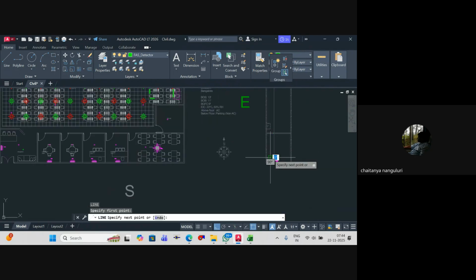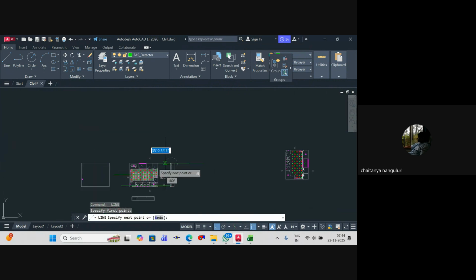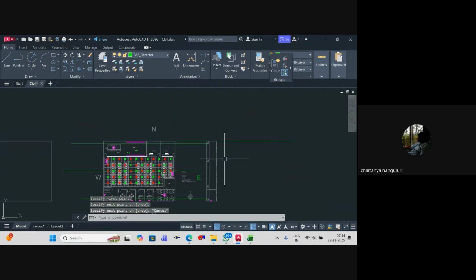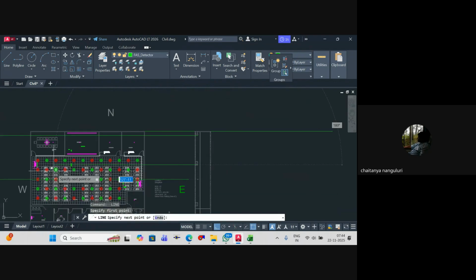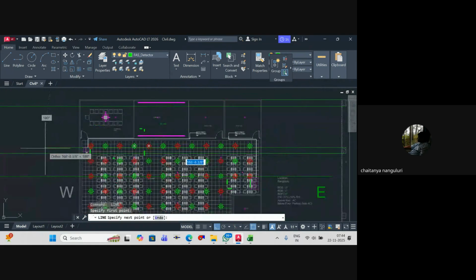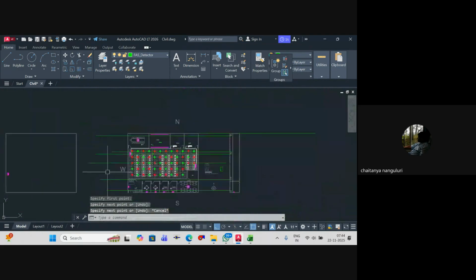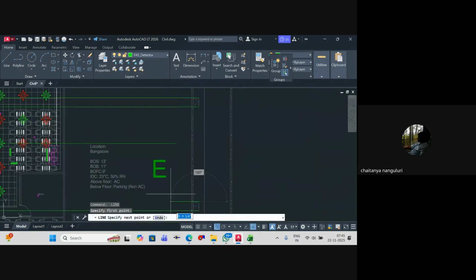So here you've got a beam in the corner. Here you've got a beam in the corner. This is the beam layout. That's it. This is one more beam you have here, one more beam over here. Beam layout is really important for us to mark the upper false ceiling detectors. Understood or not?